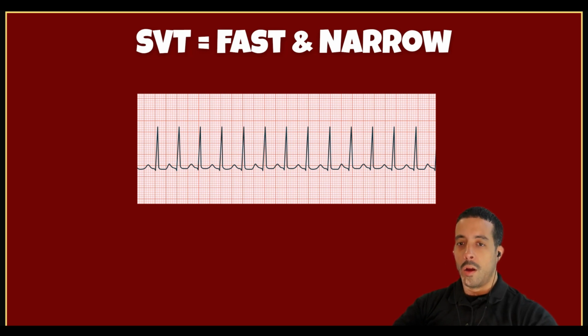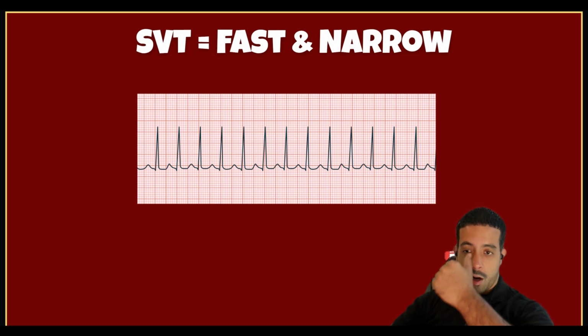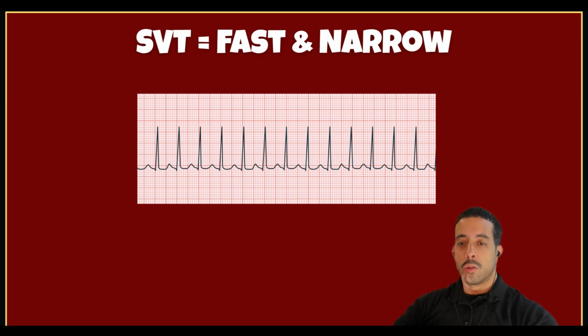Now, here's a fun fact about the adenosine. You have to make sure that you give it as close to the heart as possible, because it has a really short half-life. Now, reassess the patient and be sure to cardiovert them. Once again, follow your local protocols, whether it's 50 joules or 100 joules, but you're going to have to cardiovert these patients if they're showing to be unstable. So if they have a 160 heart rate and a blood pressure of 70 over palp and they're AMS, then by all means, cardiovert them. And be sure not to confuse SVT with sinus tach.